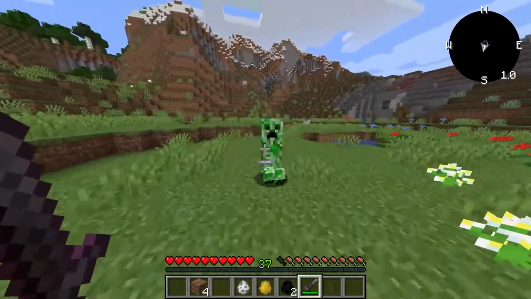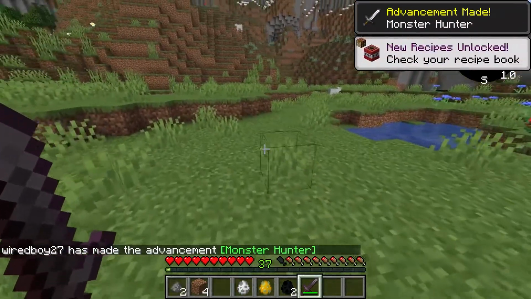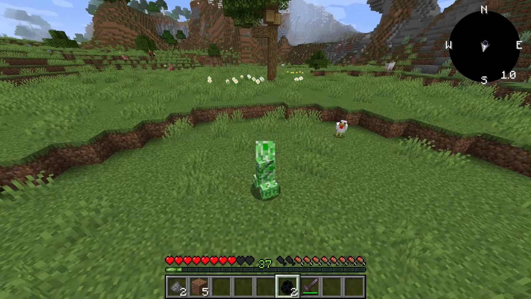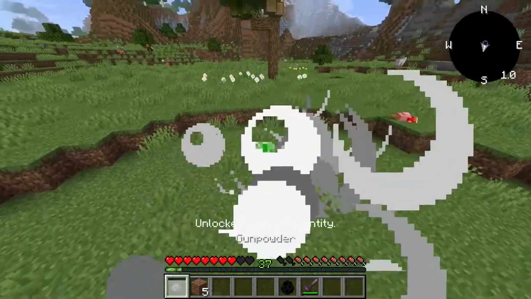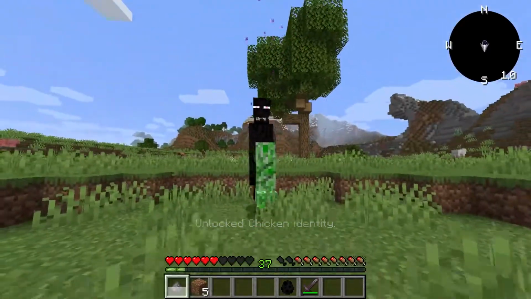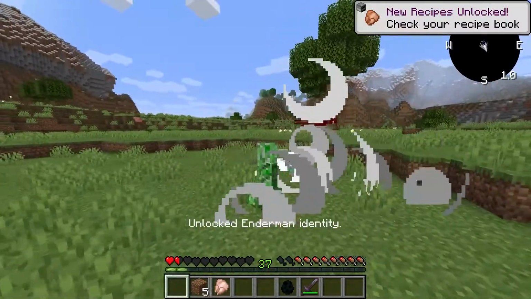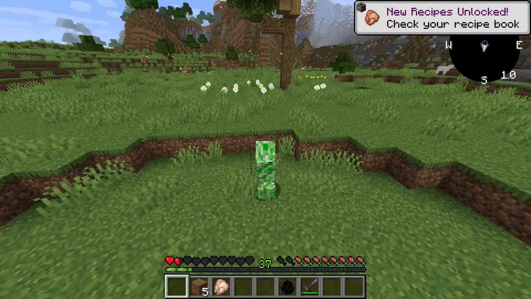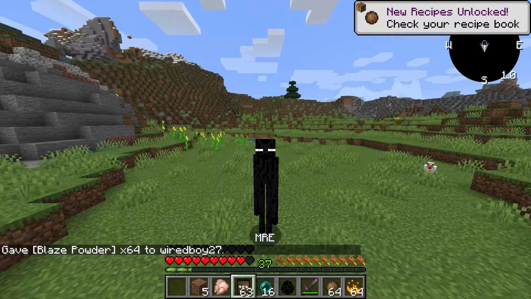Now we have a mod called Identity. So when we kill that creeper, it says Unlocked Creeper Identity. You can see when we press the hotkey, we can go into a menu. We can change between the different modes. So for example, to get the Enderman now. There we go. So that's one way we could unlock the Enderman identity, for example, and then we could switch to the Enderman instead. Kind of interesting as well.